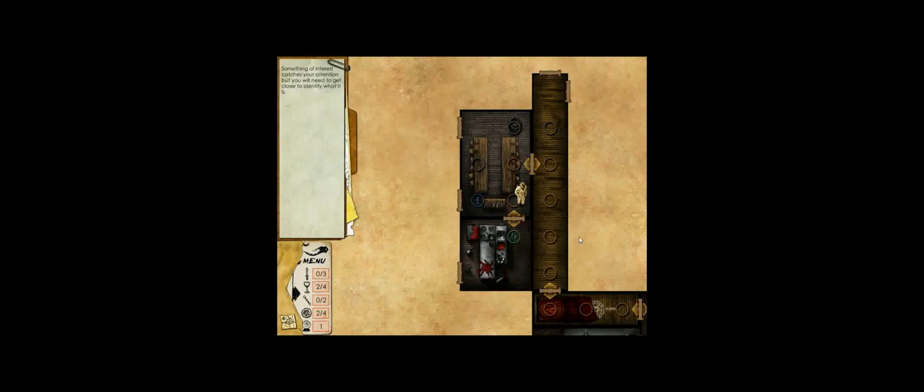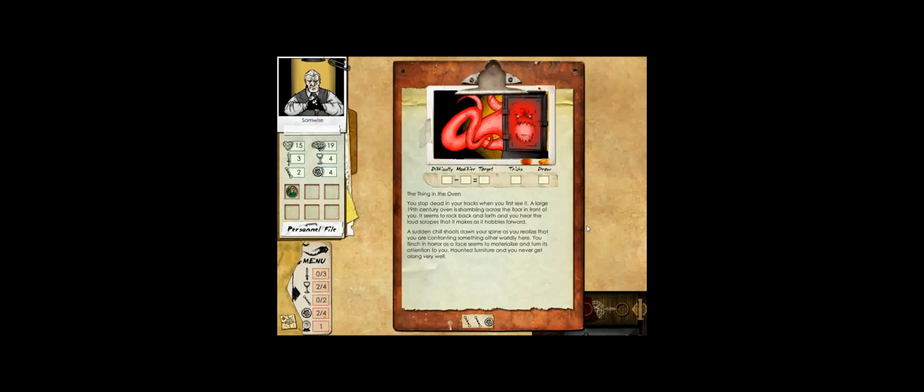You stop dead in your tracks when you first see it. A large 19th century oven is shambling across the floor in front of you. It seems to rock back and forth, and you hear the loud scrapes that it makes as it hobbles forward. A sudden chill shoots down your spine as you realize that you are confronting something otherworldly here. You flinch in horror as a face seems to materialize and turn its attention to you.